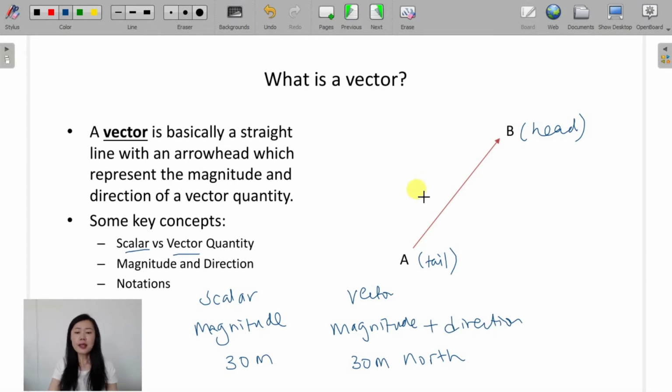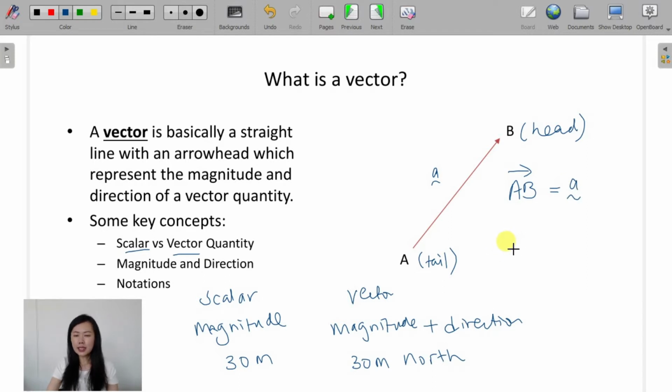And as I mentioned before, a vector is just an arrow where the length represents the magnitude. So sometimes you will see these notations. So that's just vector A. In terms of notation, vector AB, from A pointing towards B, that's how you read it, or in this case, simply represented by vector A.